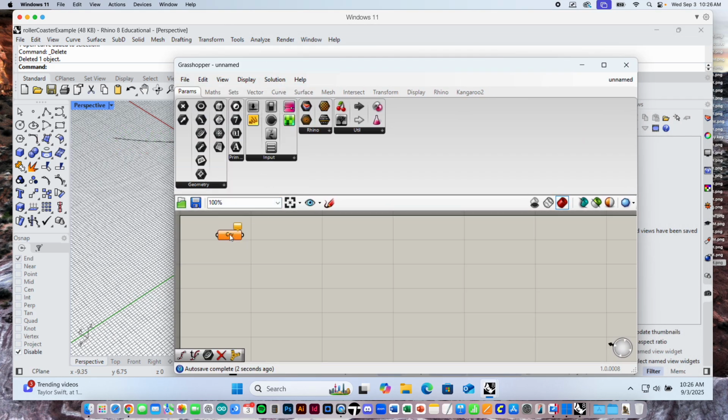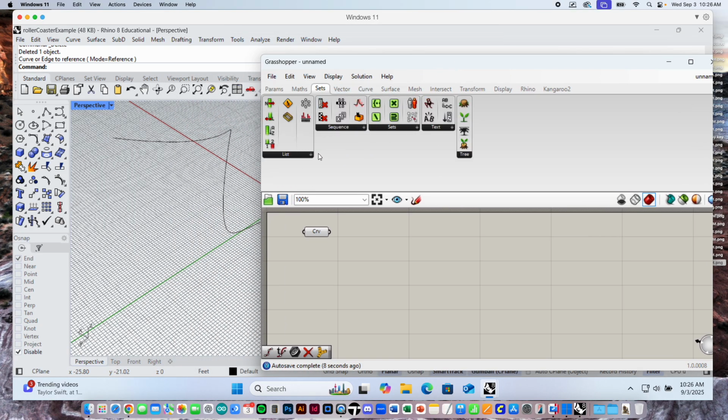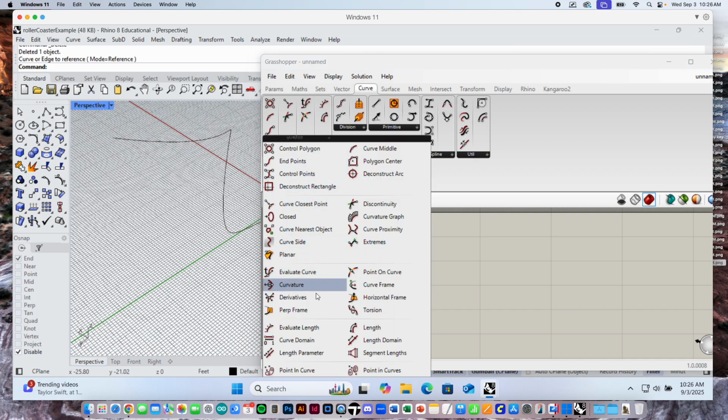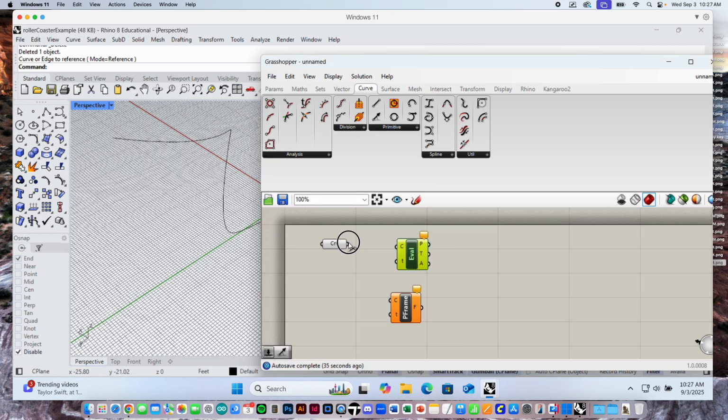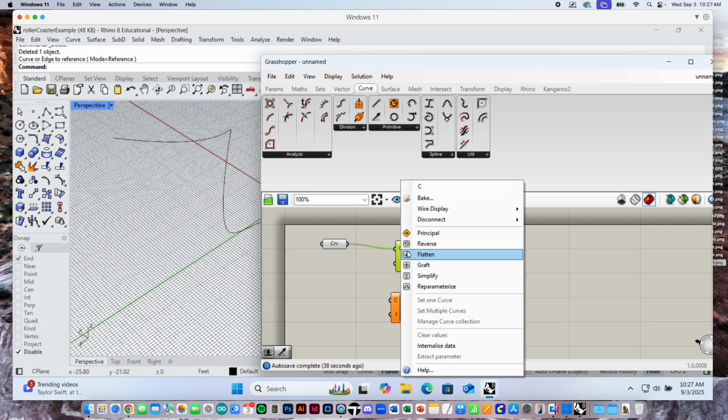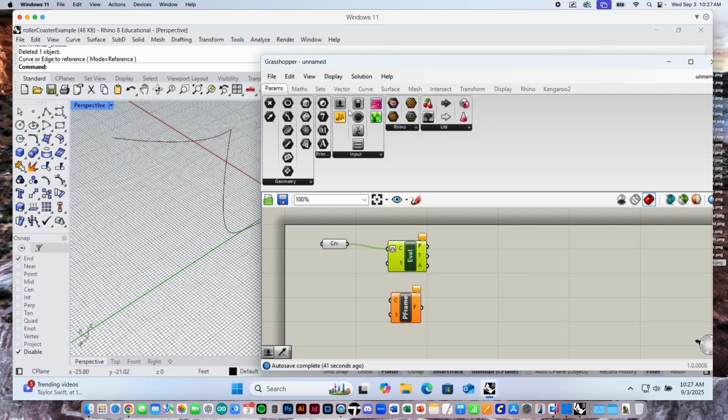I'll bring this curve into Grasshopper again. There we are. I can quickly demonstrate this. I'll analyze the curve at a t parameter. Let's see, where is that? Why am I not seeing that? There's perpendicular frame, horizontal frame. Am I just silly, like it's right in front of me? That's right here, evaluate curve at t. All right. I'm going to make sure that's reparameterized, so we normalize it from 0 to 1.